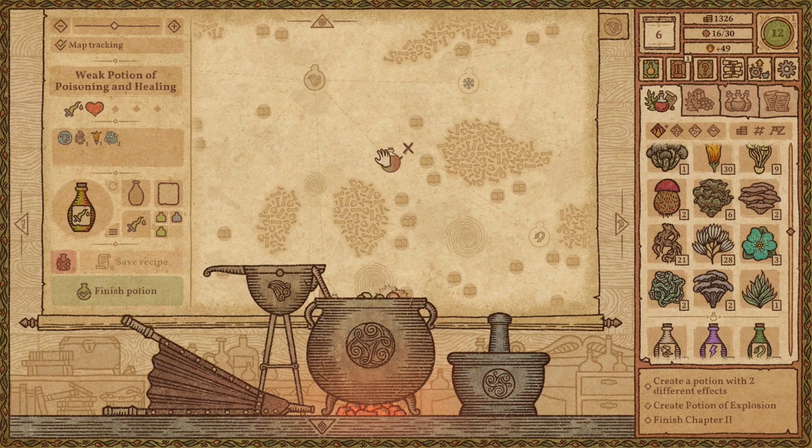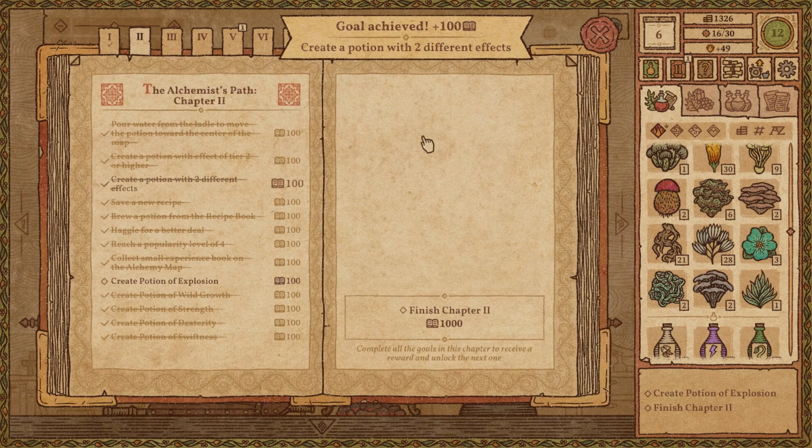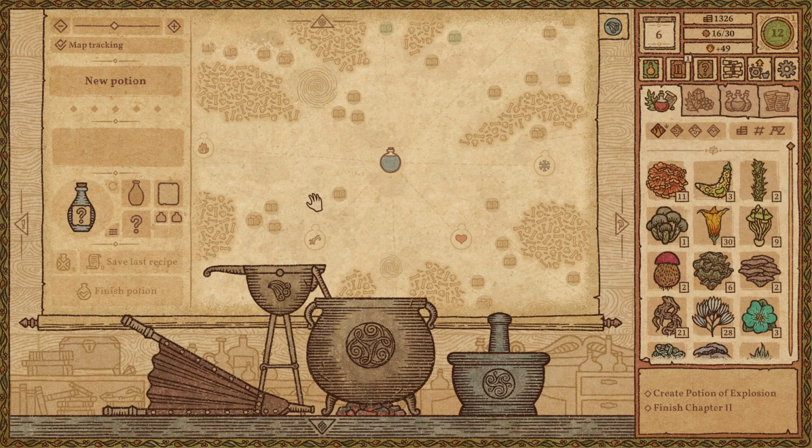2 effects. You can see now it splits green and red, so that's really cool. It shows up on here, so it turns into a weak potion of poisoning and healing. Kind of counterintuitive here, but we're going to finish this potion and we're going to get that goal here. So create a potion with 2 different effects. Awesome.